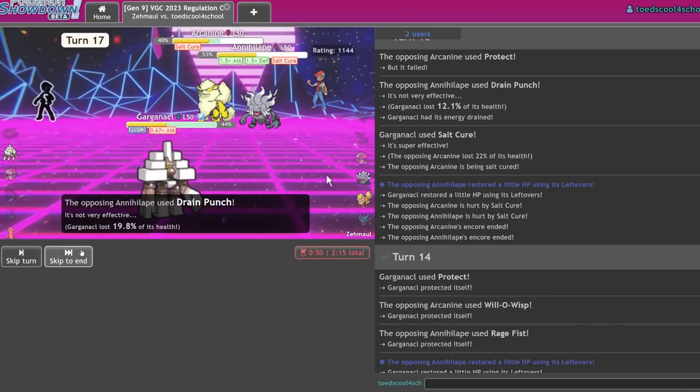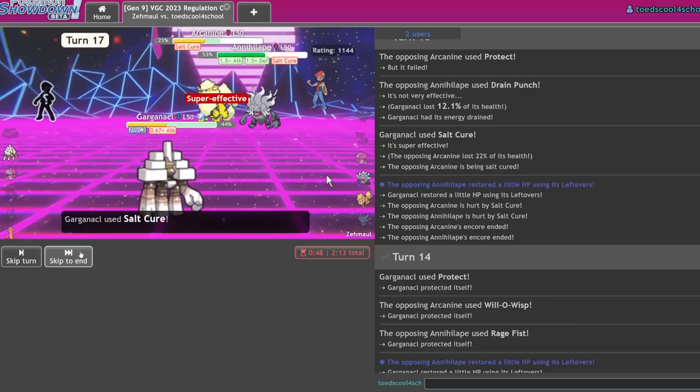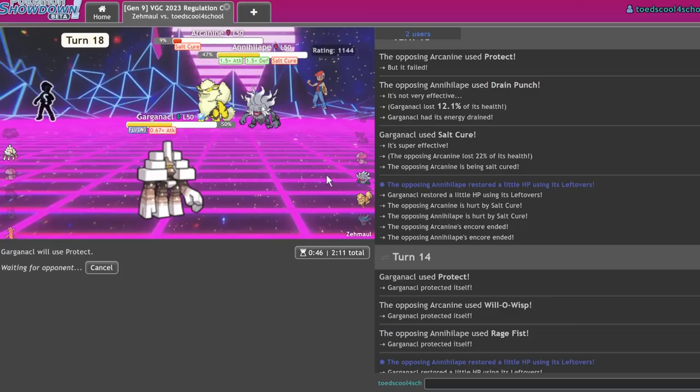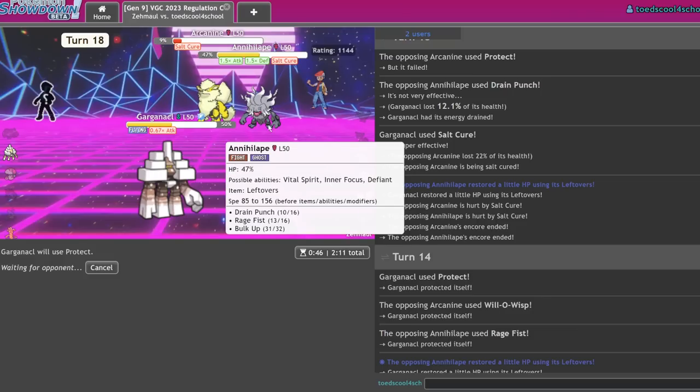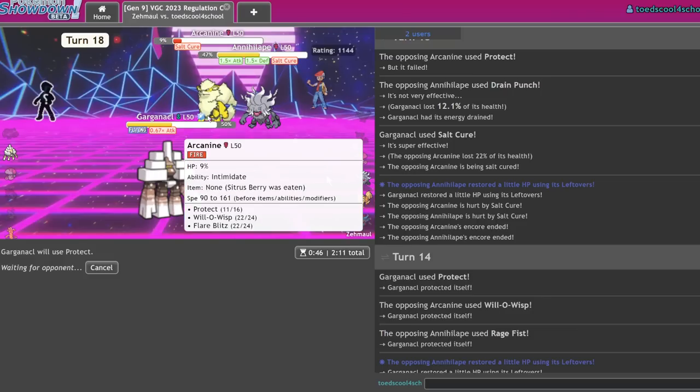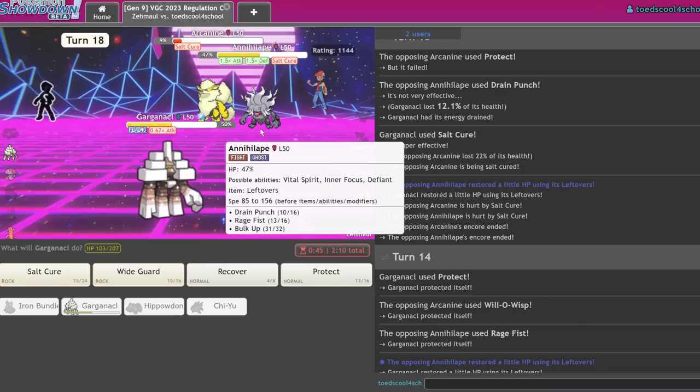You just drain punch us? Okay. Yeah, you need the recovery now because we didn't recover that turn. We need to protect and get the leftovers. Protect, and recover, then... protect, recover. They're probably gonna bulk up though in front of your protect. Should I recover here? I can recover. I think, yeah, they know we're going to, they know.